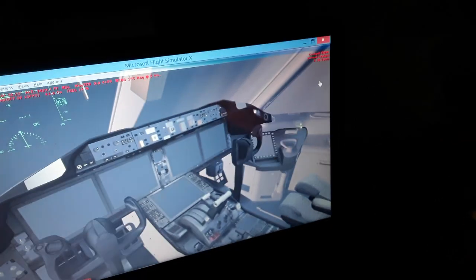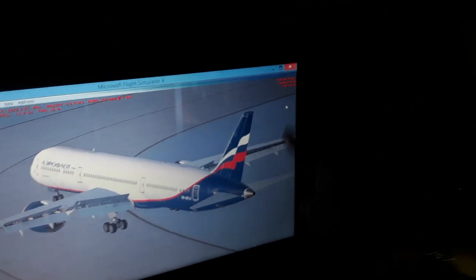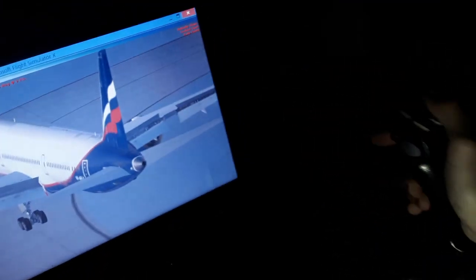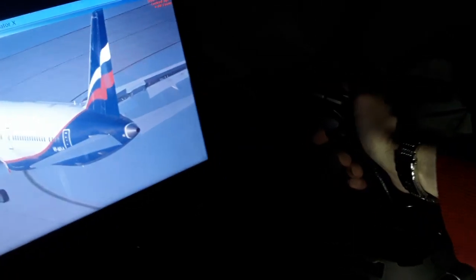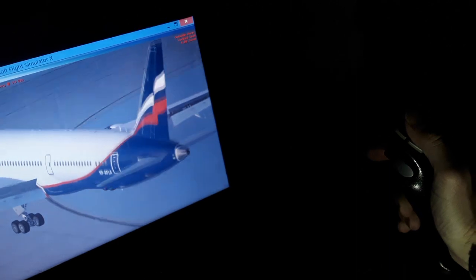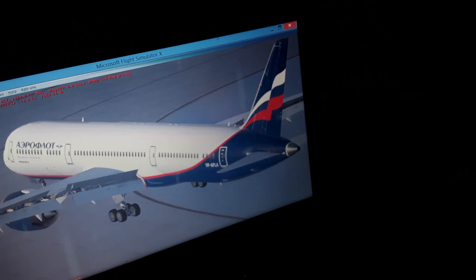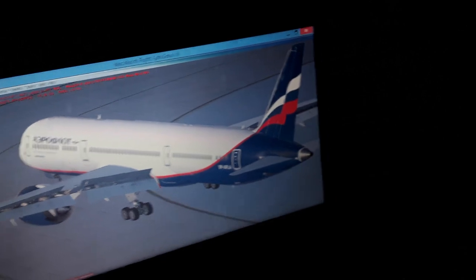So these are the rudder pedals. We also have one more axis here, from wingtip to wingtip. It's the pitch axis, as you can see. So we can use the elevator. The side stick climb and descent in the Airbus is the Boeing yoke back and forth. So we take the nose up, we climb, we take the nose down, we descend, using the tail of the aircraft. We can also trim the tail. We have a trim switch, both switches, trim down and trim up, for the horizontal stabilizer. We have one left and one right horizontal stabilizer.